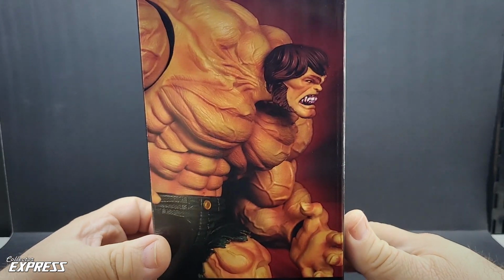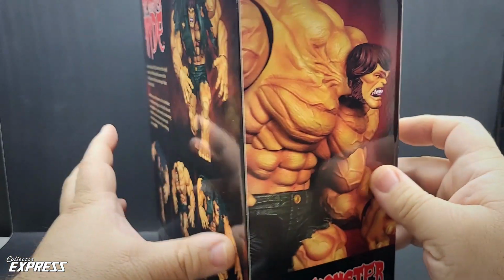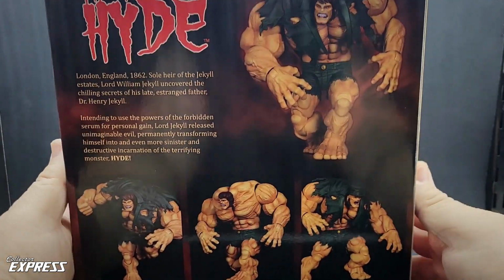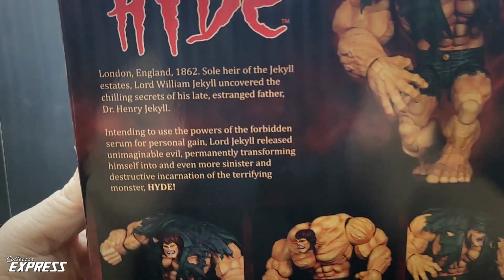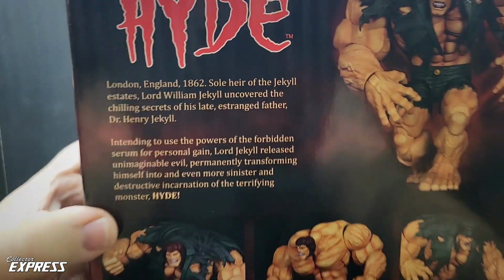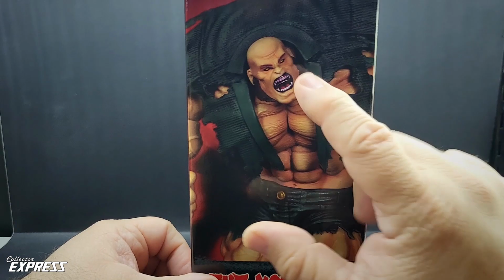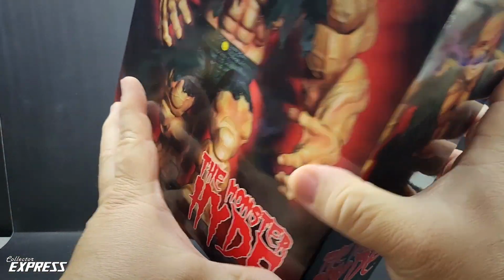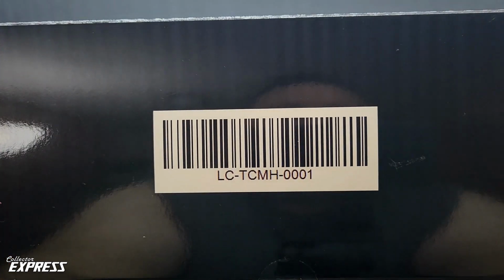And on the side we have another picture of Hyde without his vest, or jacket, whatever you want to call it. On the back we got some more pictures of Hyde. Huge monstrous Hyde. We got a little bio on Hyde. If you want to pause it and read that there. And another shot of Hyde with the alternate head with the torn jacket. Monster Hyde on there. And on the bottom we have a giant barcode.